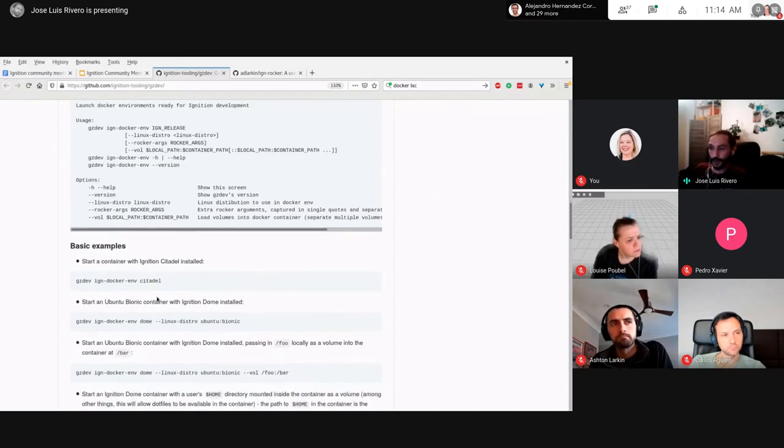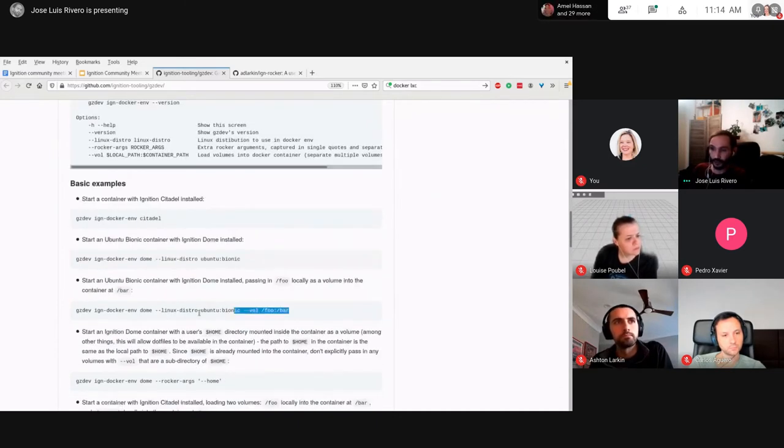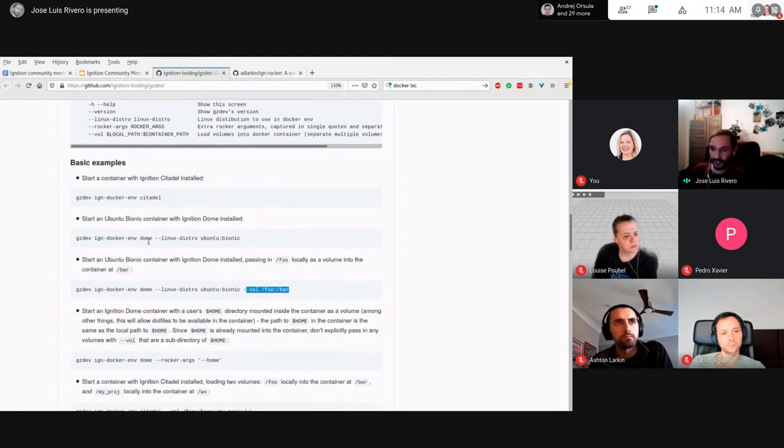So here is how we use the whole thing together with the volume. Here it is passing all the arguments. But the good thing is you can just simplify the thing without passing all the arguments in case you are not interested in them.